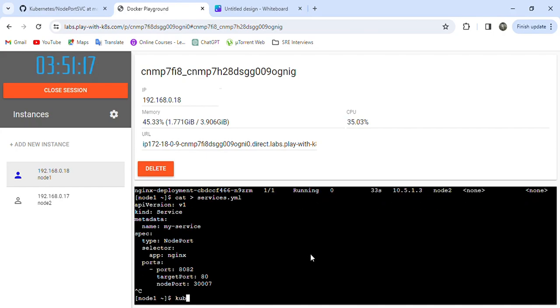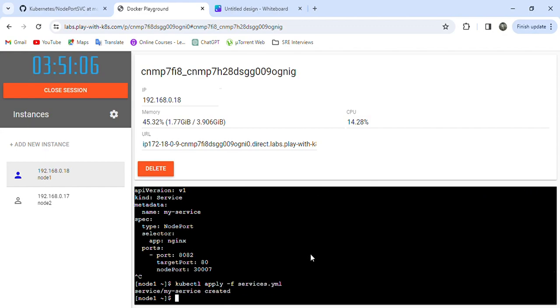The command is the same, kubectl apply -f services.yml. Service is created.